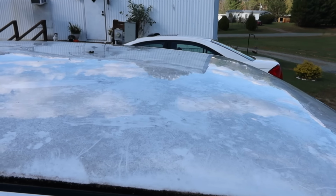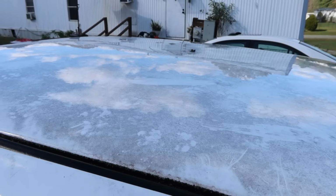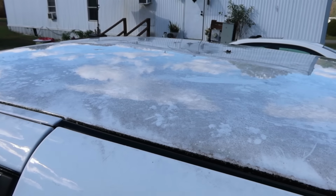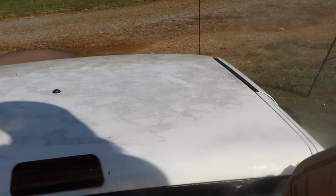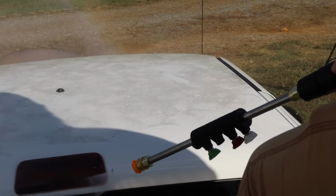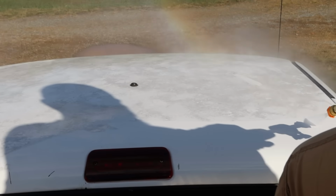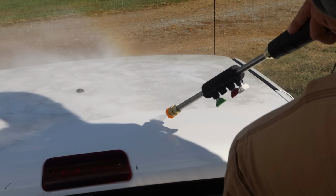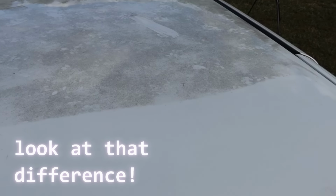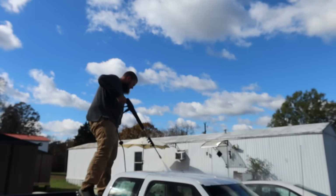This is the before of the top of Aaron's truck. This has not been cleaned in years, and the pressure washer makes this look so easy, because it is. With this pressure washer, it's easy. It's gonna take no time at all. It also has a 100-foot hose, so you can take this where you want in your yard. But look at this before and after. So Aaron's going to continue pressure washing the truck.